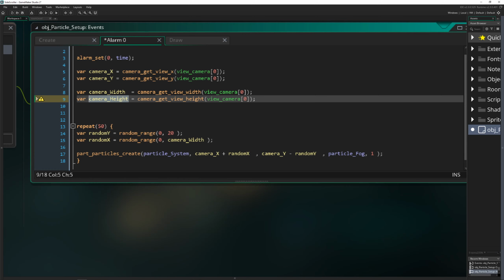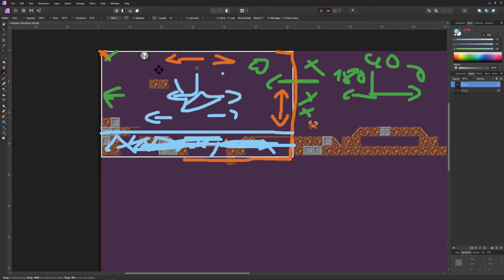So basically we're grabbing the Y position, taking the height, and then going with a random minus value, I don't know, which is 20, so it can be a little bit higher, something like this, and then we're getting some values here.